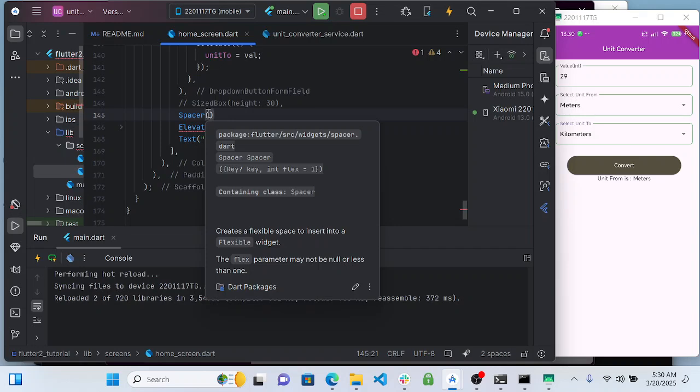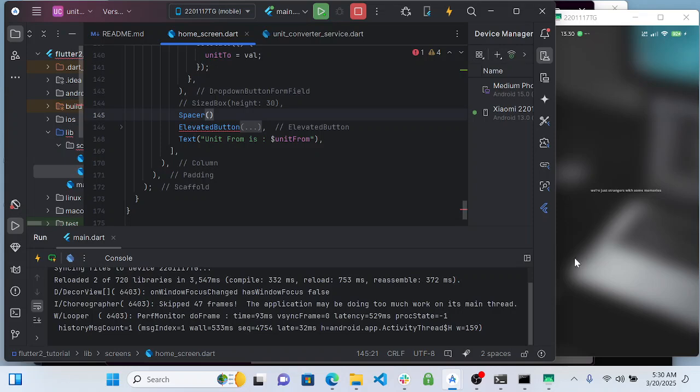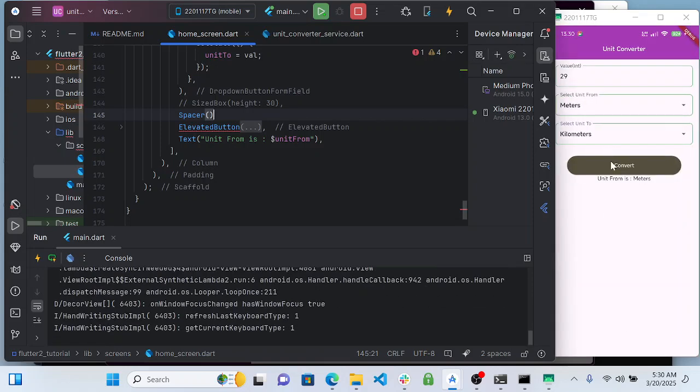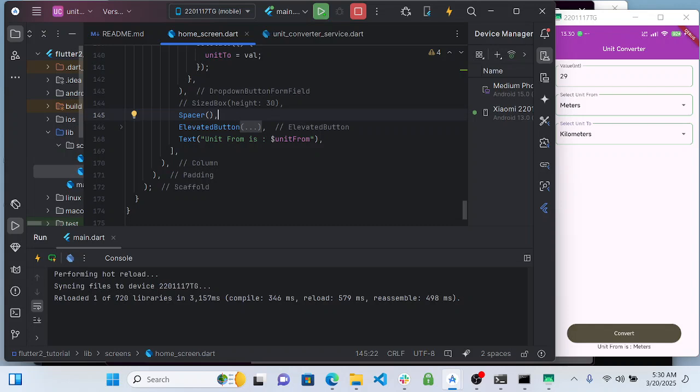For example, if we put it between this text field and this button, it will push this button until there is no more space to push it to. All right, let's save that and see it in action. So as you can see, it pushed the button down.